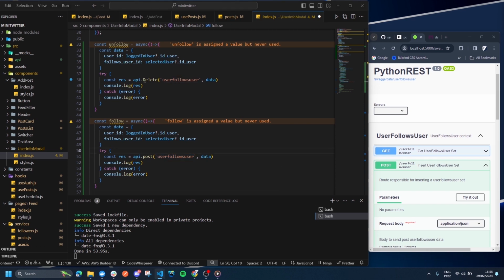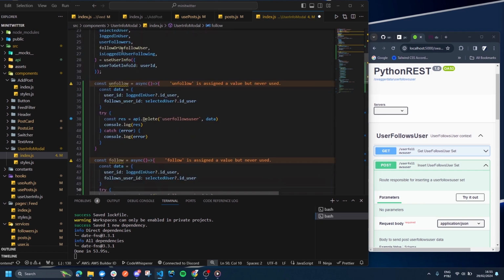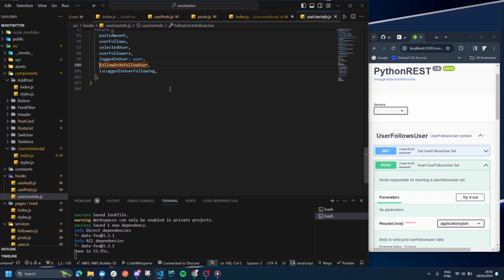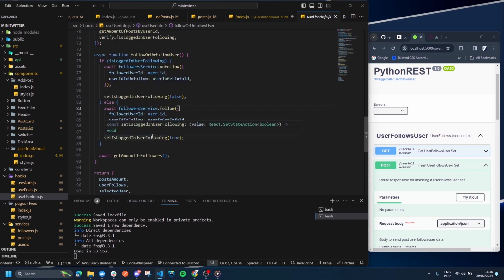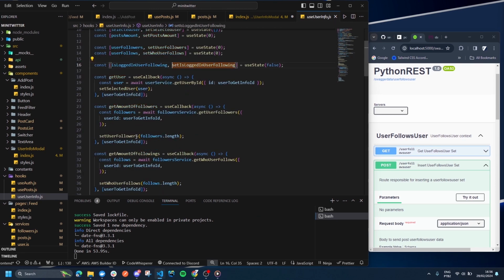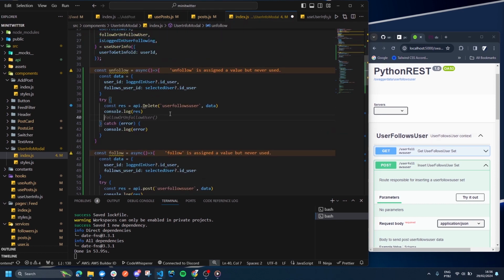Let's see how this follow or unfollow user function was being called here. Let's check inside with control click. It had an unfollow and follow function, and then it didn't return the answer either, but here it checked if it returned false or true. And here we will see what function this is, set is logged user following. And as a usage status we don't need. Let's go back and we will put Toast here since we have Toast installed. It doesn't hurt to put it.